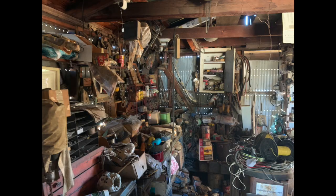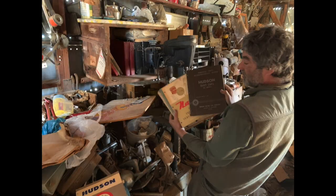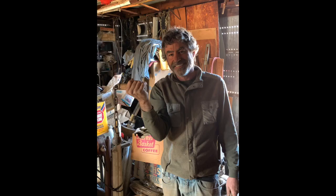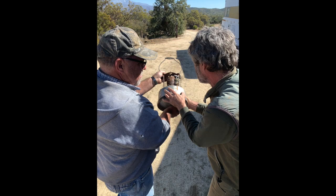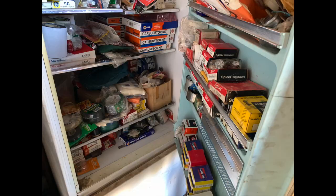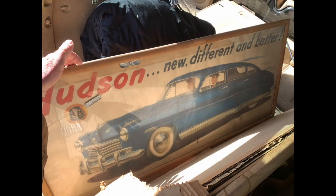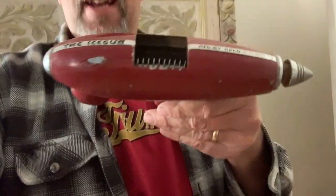On Tuesday I was up there with a good friend of mine and one of the family members, and we went through the workshop on this guy's property. A lot of trash — we filled up trash bag after trash bag of just junk that this guy had hoarded. Going through boxes, there were a lot of auto parts and a variety of stuff, and one of the items I pulled out of a box was this guy right here.